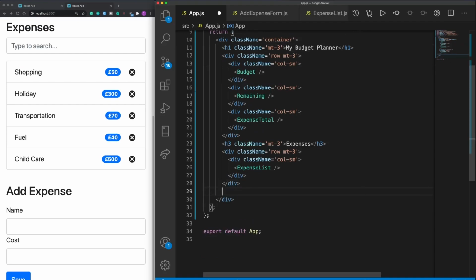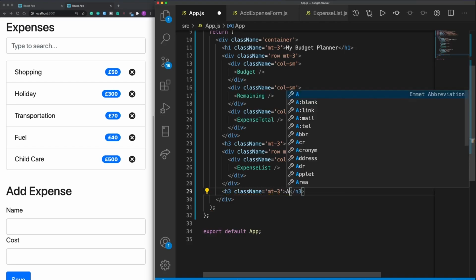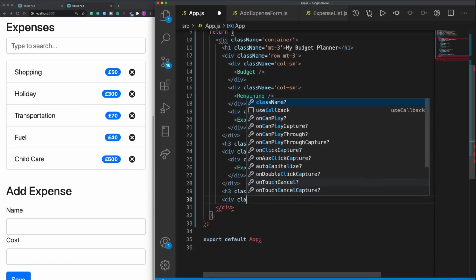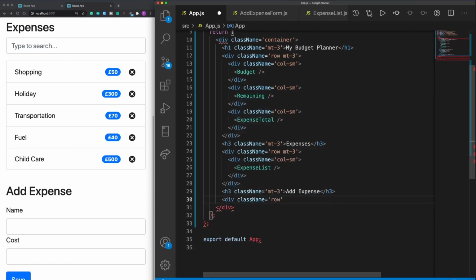So around line 28, we want to take a new line. We're going to add an h3, and this is going to have a class name of mt-3. So that's a margin top of 3. We'll add a title, Add Expense, and on the next line, we'll add a row, with a column.